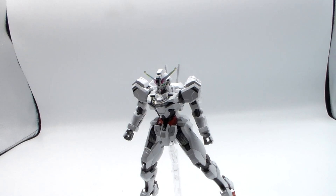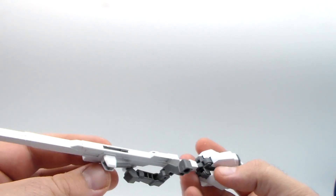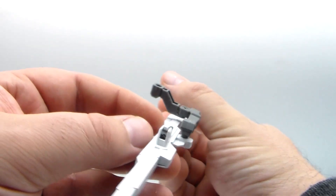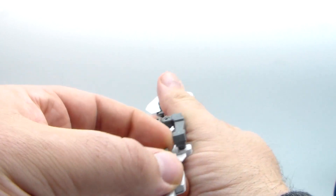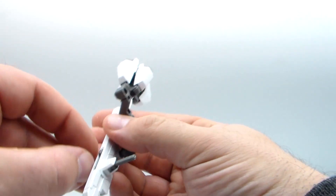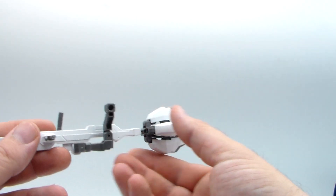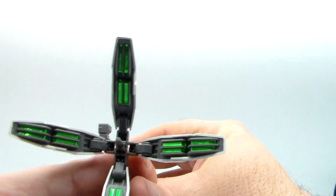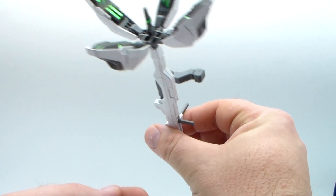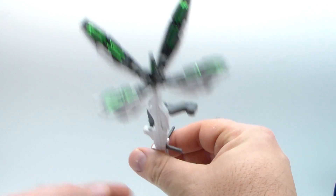It does look really good airborne. I like that even the instructions say if it's airborne, point the toes down. Now you got this thing — this is a huge rifle with giant thrusters on the back. And yes, it kind of reminds you of a witch's broom. It has two handles, one on the side and one on the top, that serve no purpose other than to look like it's holding it. Because this giant arm bracket is going to attach onto a ball joint in the backpack. The thrusters — all that green is all stickers. So yeah, a lot of stickers back there. I would have preferred they put a little green back there instead, but hey, it's a high grade, what do you want?